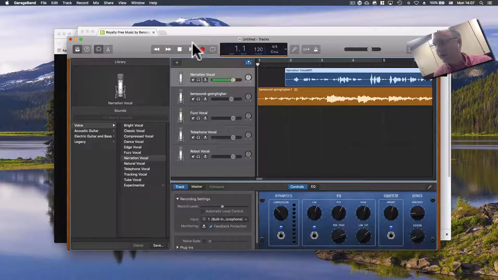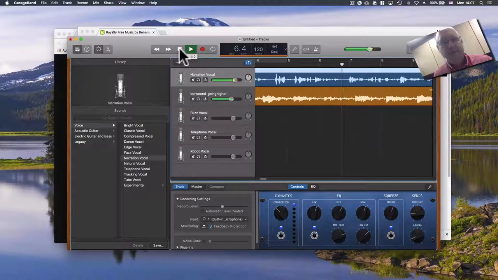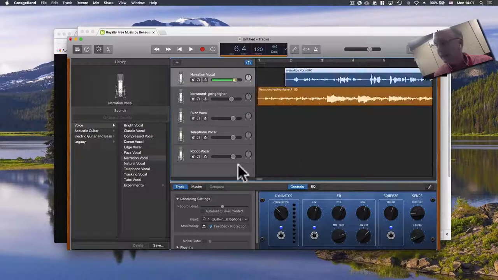So I'm going to go back here to the beginning, and I'm going to hit play. See that? That is recording things that I'm saying. And you can see the level of the recording here. It's like I need to turn it. If I go up and talk louder, it goes up to yellow and sometimes almost red. Get how that works? So you will put your bumper in the front, and then you can add music in the back at the end of the podcast as well.